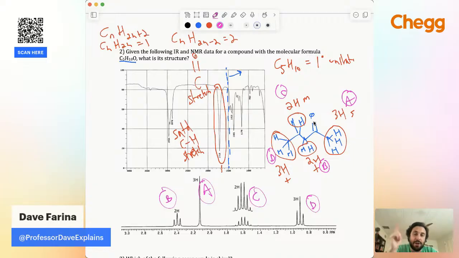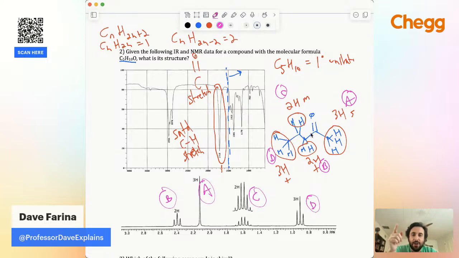Just by predicting the number of peaks alone, we figured out probably, and we weren't positive, but we said, okay, we're pretty confident that this one is it. If we went in there and found discrepancies, that the integrations and the splittings and the chemical shift weren't lining up, then maybe we'd go back to the drawing board.